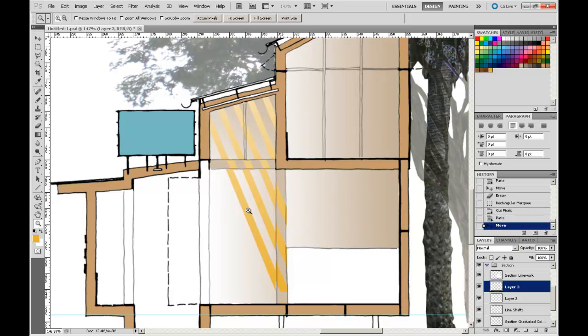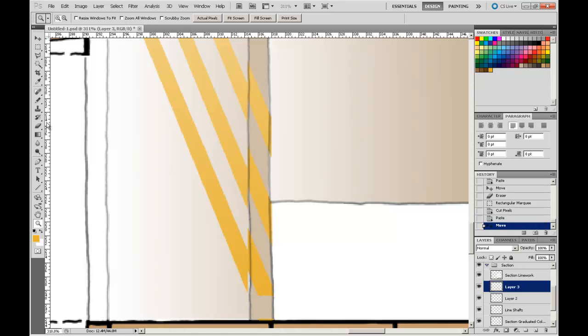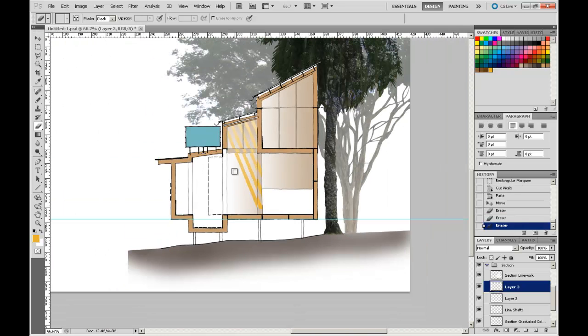Perhaps to give the illusion. It's not perfect skiography, but it's not so bad. I'm going to just trim off that light through there. Okay. So the light's coming and distorting across those two planes.